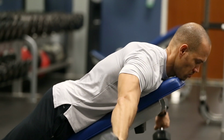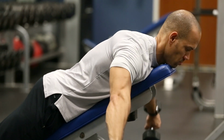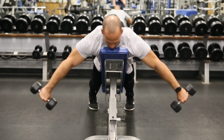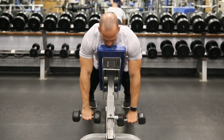Continue to raise until you get to that point, and then slowly, under control, lower the weight again to a point where the dumbbells remain outside of shoulder width. Don't remain there. Initiate the next rep immediately, right back up to the top of the movement. Hold there. That's the maximal opportunity for challenge. That's your maximal opportunity for growth. Pause there, then reverse direction and begin to lower the weight again.